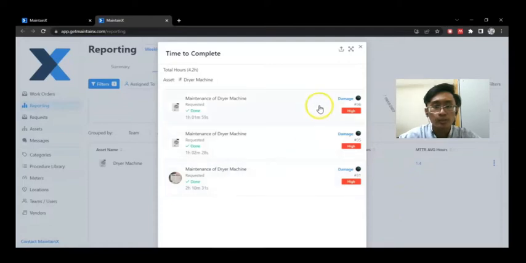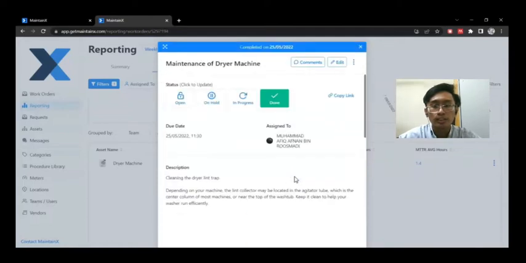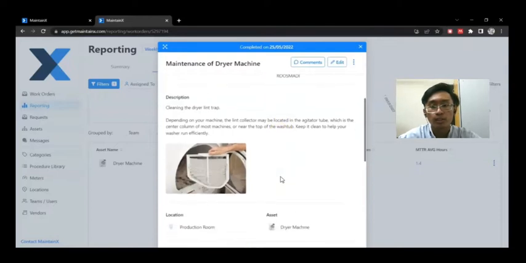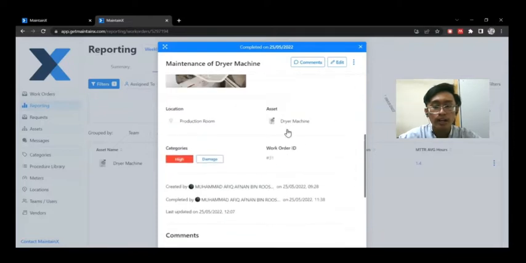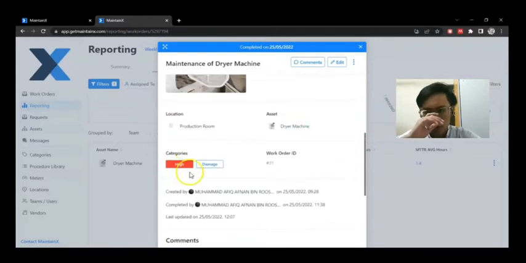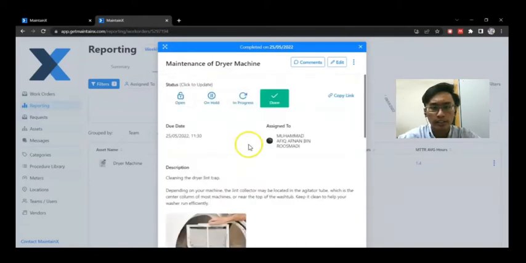For every work order, this is the description, and the category of damage is at height level, and we need to set it in progress until the maintenance is done.